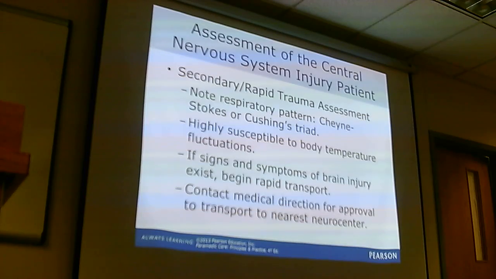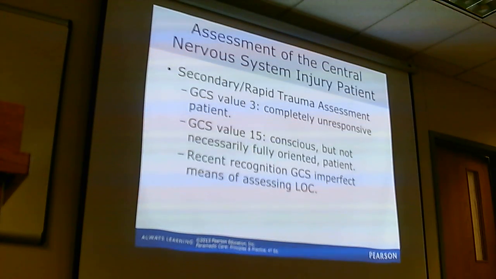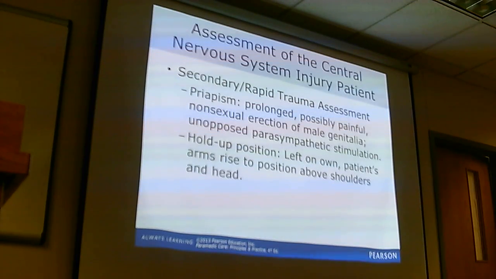All right, so yeah, we're monitoring those vitals, always looking through. I don't know if you guys see a constant pattern about Cushing's triad coming in here, so I keep seeing it a lot. Glasgow Coma Scale, again, we'll be doing this evaluation. You guys are going to get really good at this because you're going to be including it in all your PCRs once you're out in practice, because Joe wants those. For every area you're going to, you're getting the patient's GCS. And we're going to go through a skill sheet for each of those.